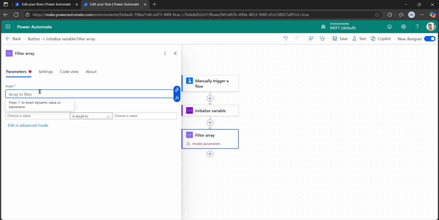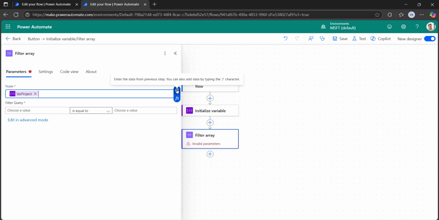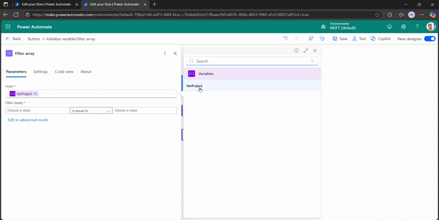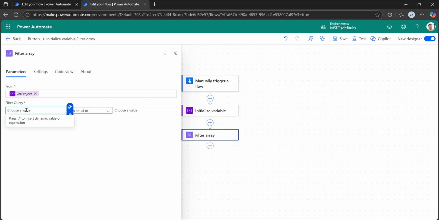As usual, in the from parameter we need to provide the initialize variable. Select from the dynamic content and select the initialize variable var project. In the filter query, we need to provide the start date which is equal to today's date.